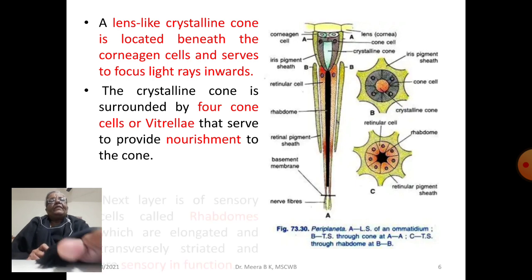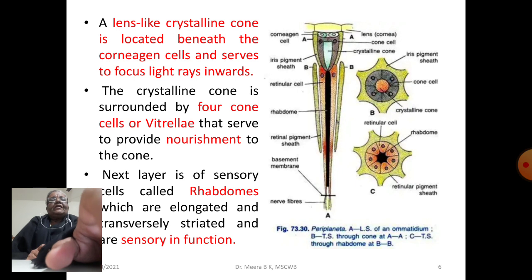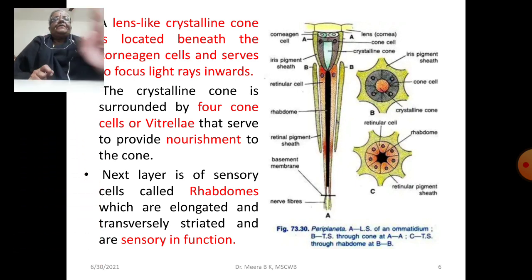Then, the next layer is the sensory cell layer, and these cells are called rhabdomes. These are elongated and transversely striated, and these are basically sensory in function.